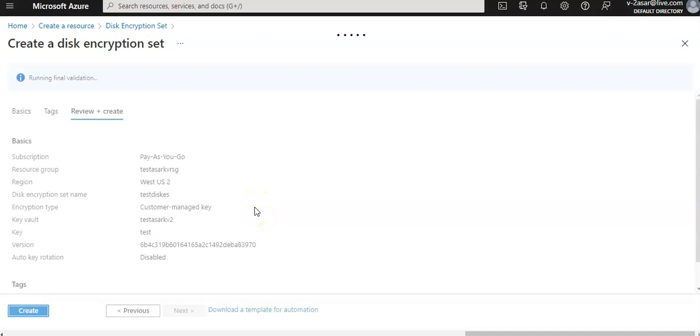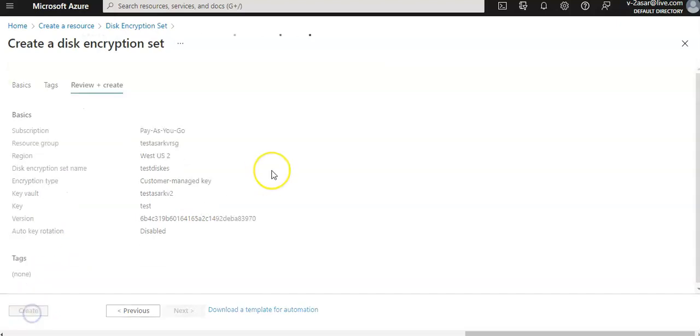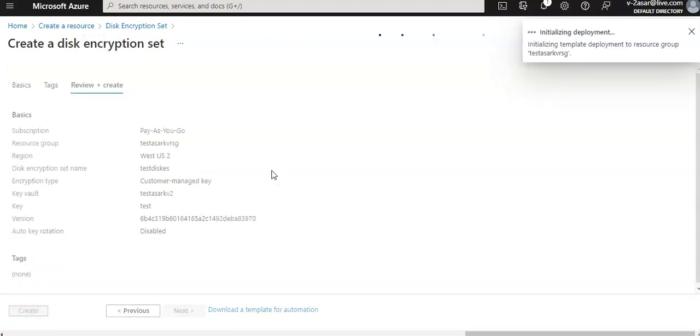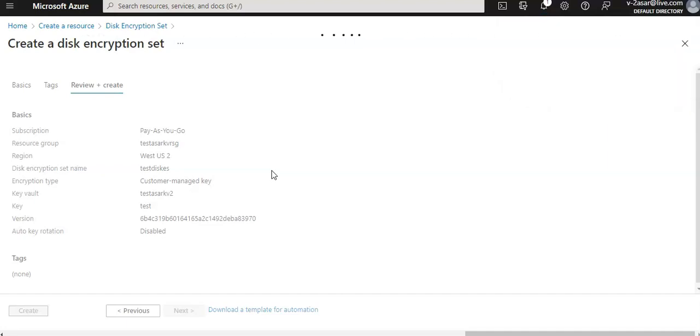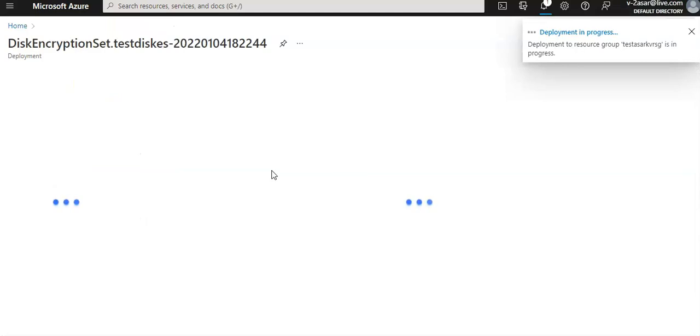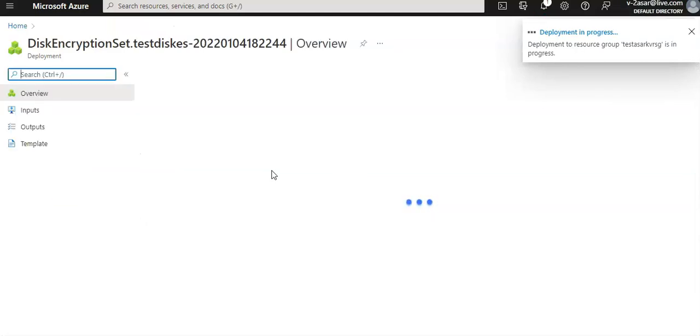It will run the final validation, and I'll hit create. When this is complete, I will deploy a VM.